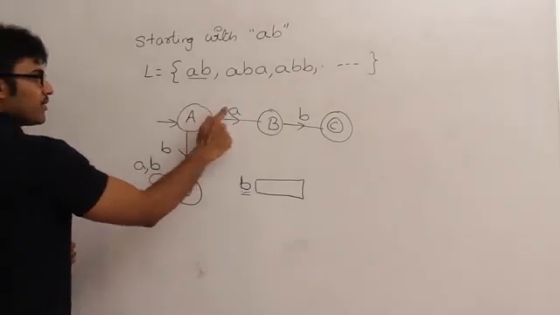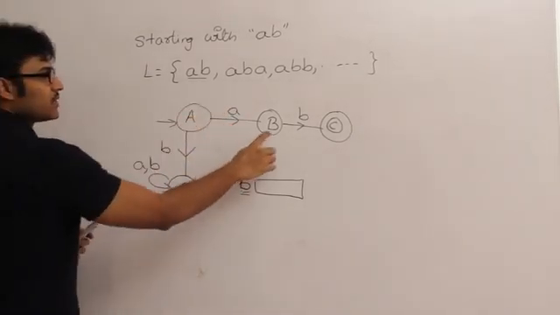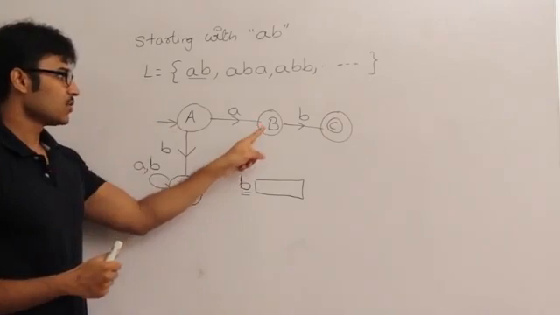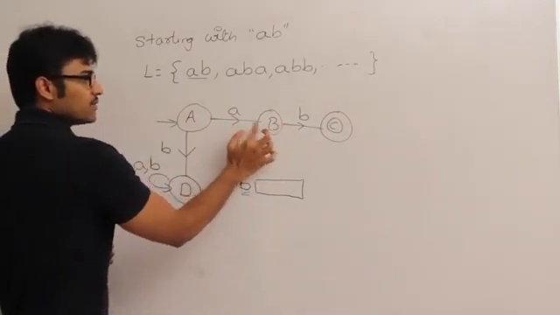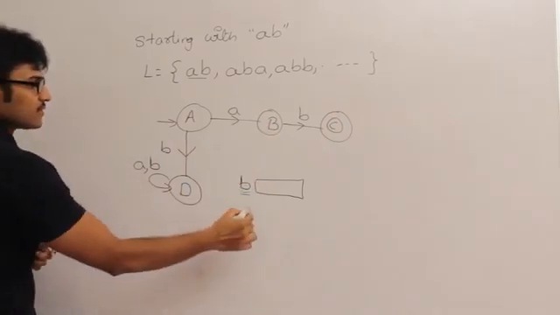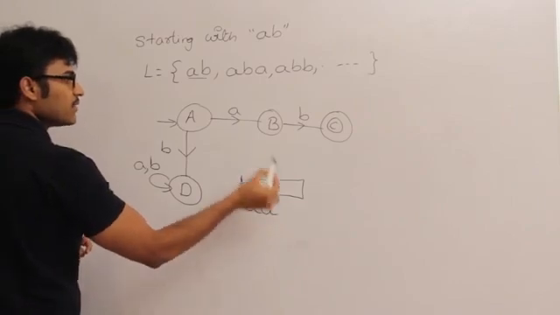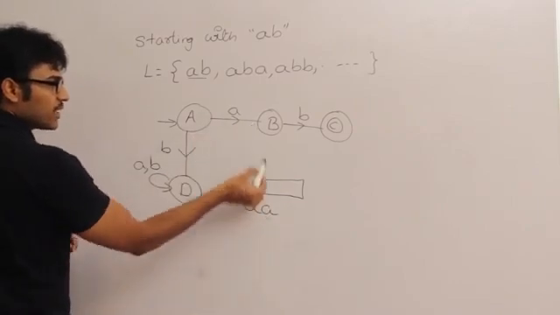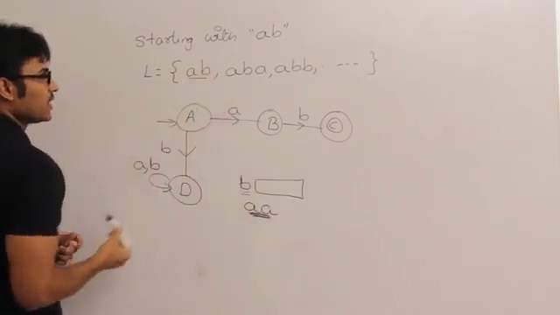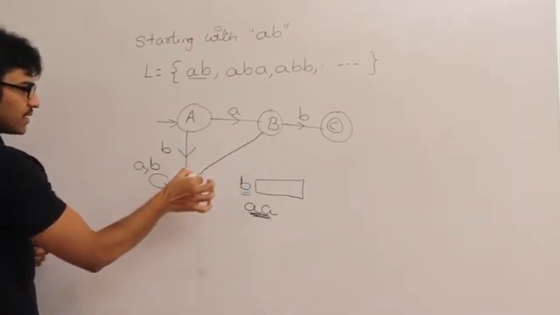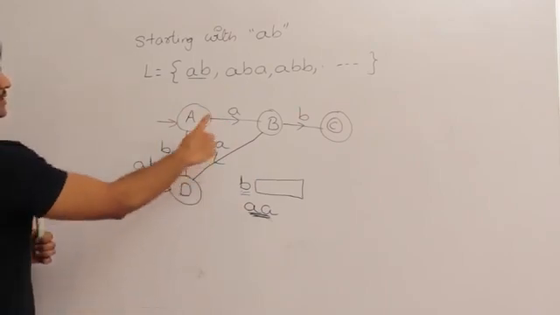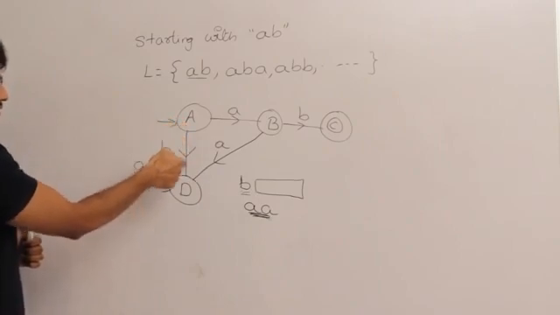State A is complete. Why? For A, we have shown transitions on small a and small b. Now look at state B. Now state B is waiting for B immediately after A. So if it gets B, no problem, A is followed by B and I am going to accept it. But in case it gets A, the string is small a followed by A. If I get one more A at state B, it is nothing but AA. If the string is going to start with AA, it is never going to start with AB. Therefore, if I get A, I have to push it to the dead state. Which means I am going to kill all the strings which start with AA or which start with B.